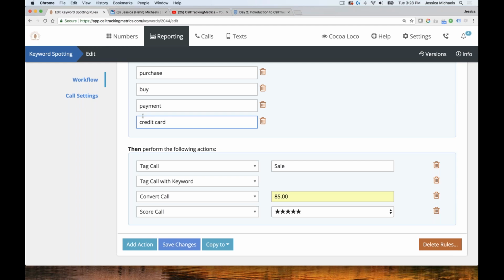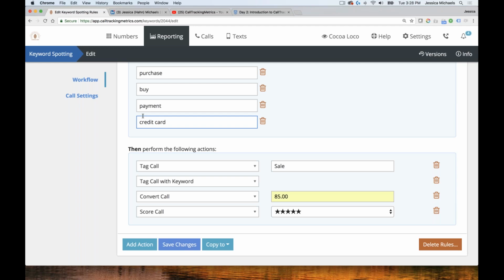I almost wish I could do a whole class on keyword spotting because it's so much fun. Internally here at Call Tracking Metrics, we do a lot of keyword spotting contests between the staff. Say something like this university we want to promote. What we'll do is a keyword spotting rule across all departments, so whoever mentions the academy the most receives a prize.